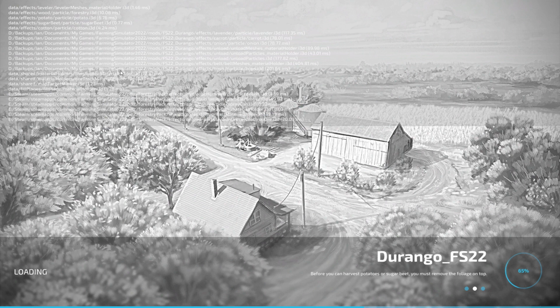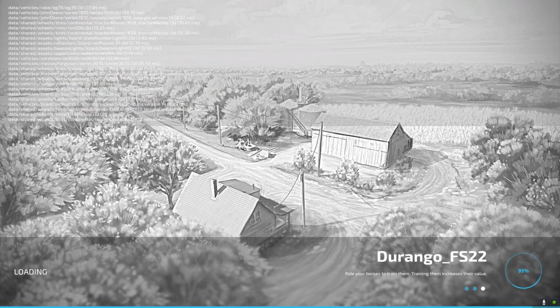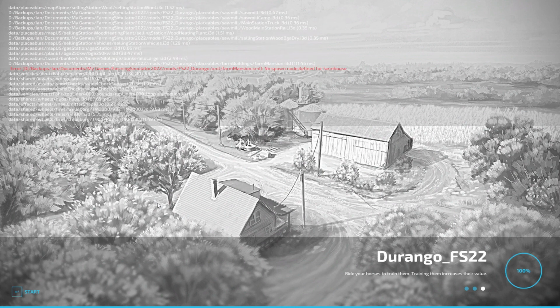Quickly have a look. If there was, I could have. Normally you could leave that stuff in the i3D, because if it's not defined in the XML, it will not load. That's basically how it works. So let's have a quick look here. No spawn node defined. Spawn node.